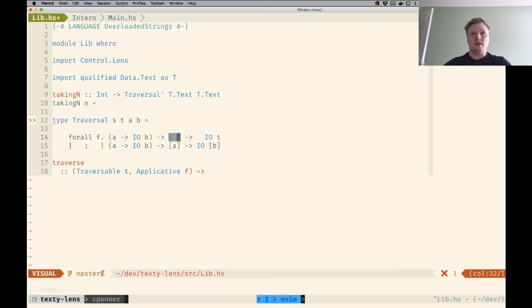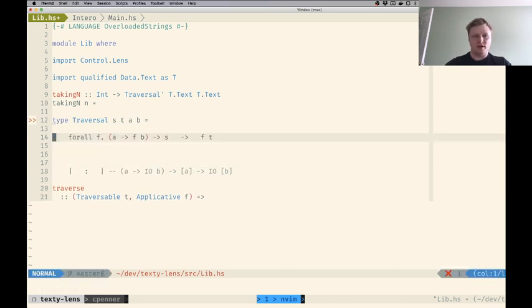Gabe, is a van Laarhoven lens just traversal specialized to a functor? Am I remembering that right? Okay, so van Laarhoven lenses are anything of basically this type here. We'll see if we actually end up writing anything today or whether we just talk about lenses, but there's not enough out there about lenses, so let's talk about them. I'm implicitly talking about van Laarhoven lenses rather than other encodings. This is what a van Laarhoven lens looks like, however you like to pronounce that.